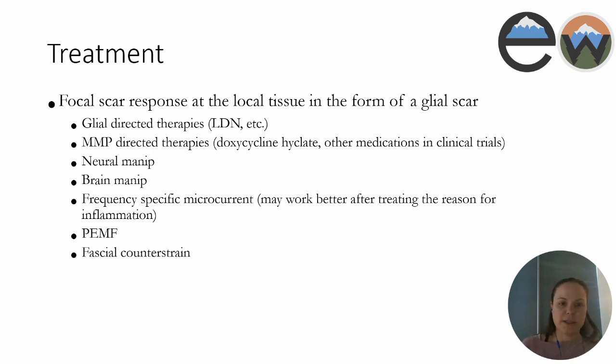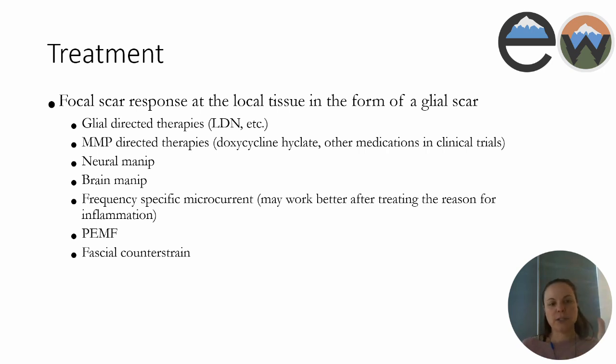So I talk about this a little bit more actually in the third part section of these, for the focal scar, for the actual anatomical adhesions that are developing, that inflammatory reaction that's happening at neurological tissue. There's glial-directed therapy, so low-dose naltrexone specifically works on microglia activity, so the phagocytic or cleanup phase of neurological inflammatory responses. There's not a whole lot out for astrocytes yet, but I do think that there is some coming out.